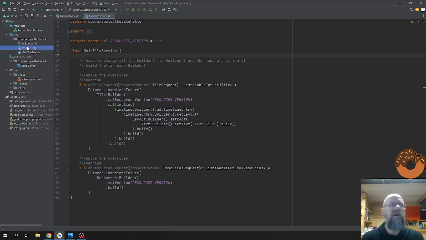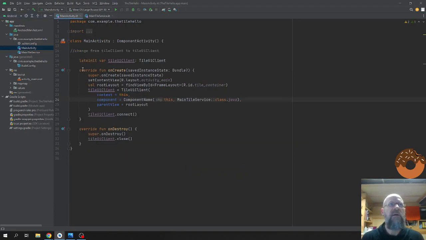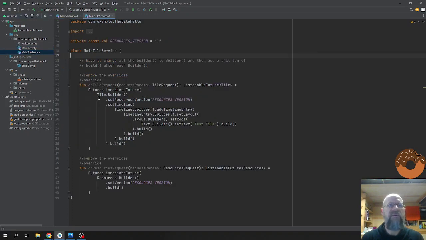I've got a main activity here, and all this main activity does is call main tile service using the tile client UI. Going down into main tile service, we've got your standard stuff that you probably know about already. We've got the on tile request and on resource request, and all this really does is basically build a text string here that says test tile on it.